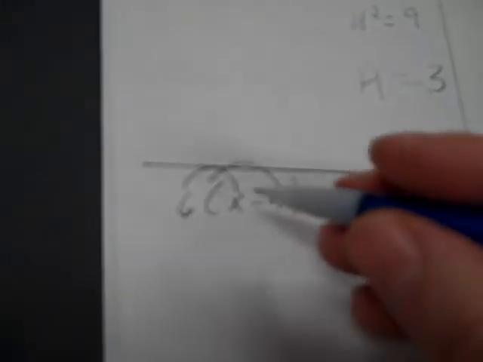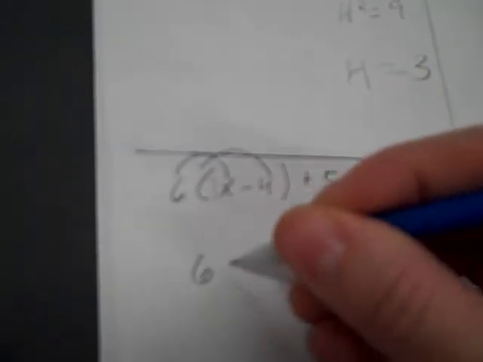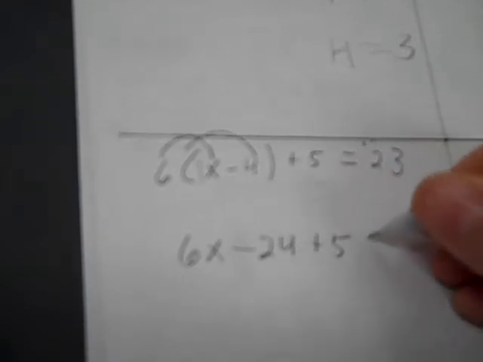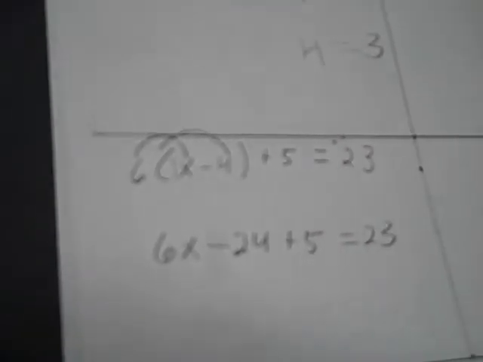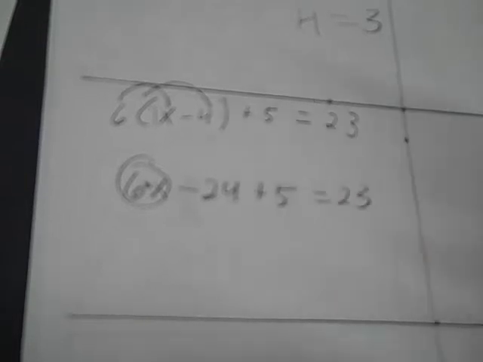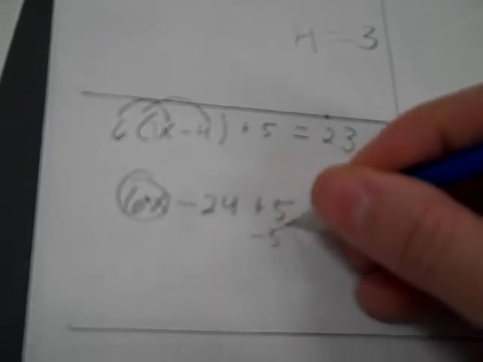Okay, now here the block is not on, so I go ahead and distribute. There's only one answer then. 6 times 1x would be 6x, then put the minus operator. And then 6 times 4 is 24. Now you also have to add 5 before you write equals 23, so don't forget that. Okay, so I got to get the x by itself. I dot it and circle it first. And I got 2 operations out there that I'm going to undo at the same time. I'm going to minus 5. Then I'm going to add 24.